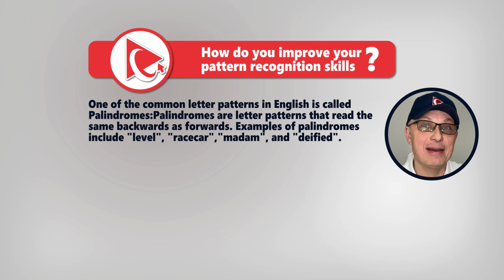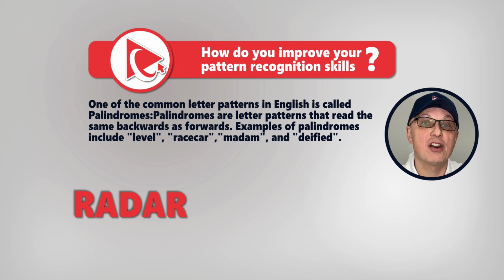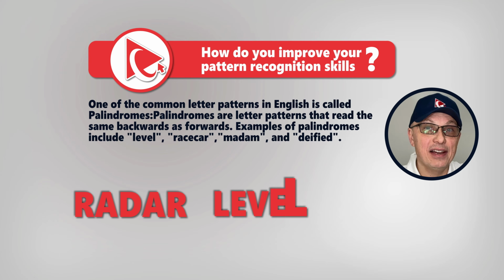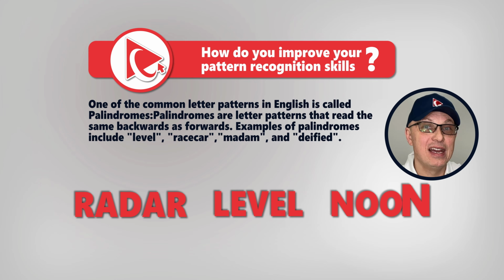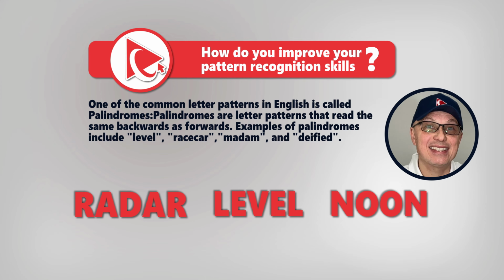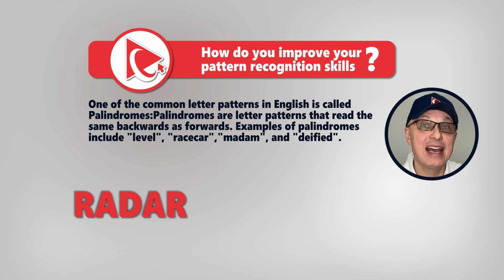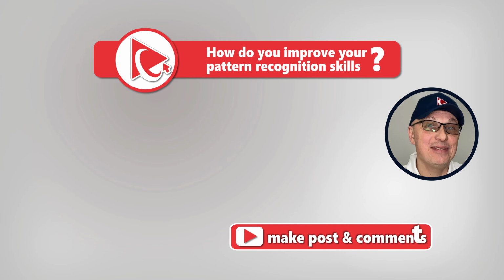Let's look at some key examples of the words that are used in the test. For example, the words radar, civic, level, race car, henna, madam, noon, pop, eve, kayak, rotator, stats, tenet, wow, and a lot of others. Do you know any of those other interesting palindromes that I didn't mention here?